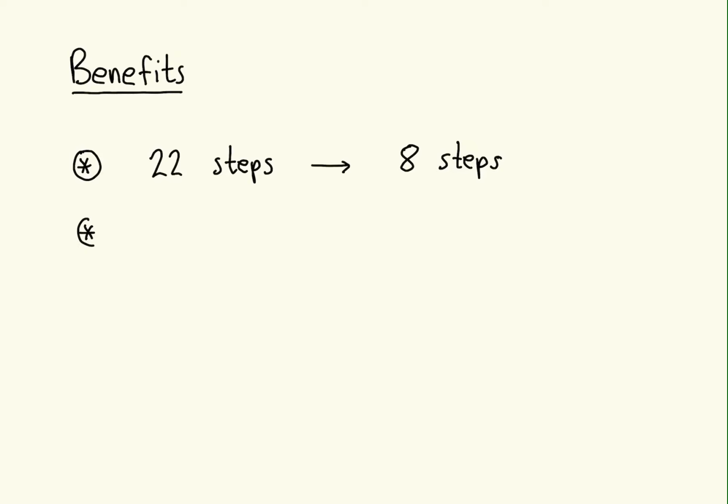Our second benefit is that our original proof actually required 2 lemmas or 2 auxiliary results. It depended on the associativity of append, which you need to prove, and it depended on the distributivity of the execution function, which we also needed to prove. If you look at our new proof, it doesn't use any lemmas at all. So we've reduced the lemmas from 2 to 0, which is another benefit.